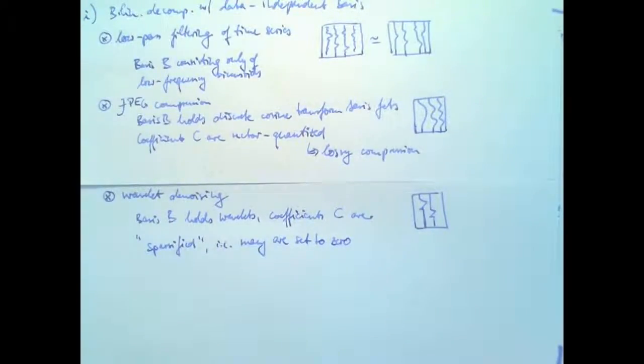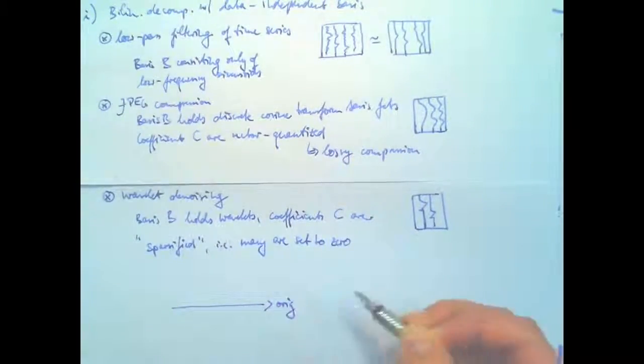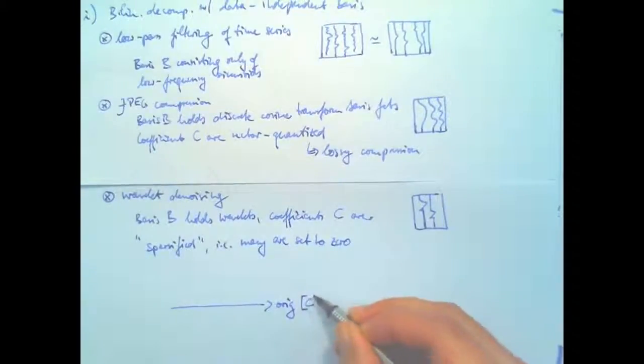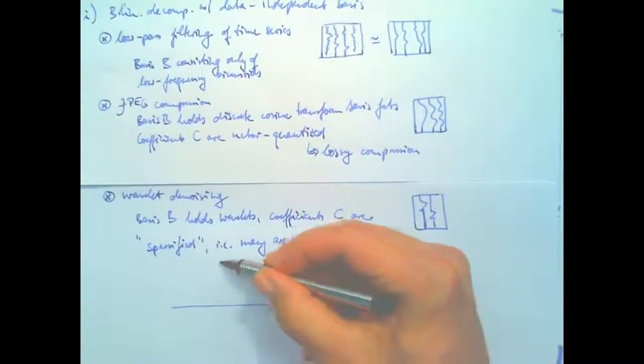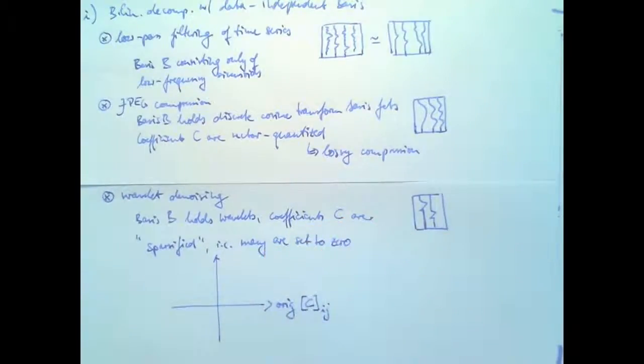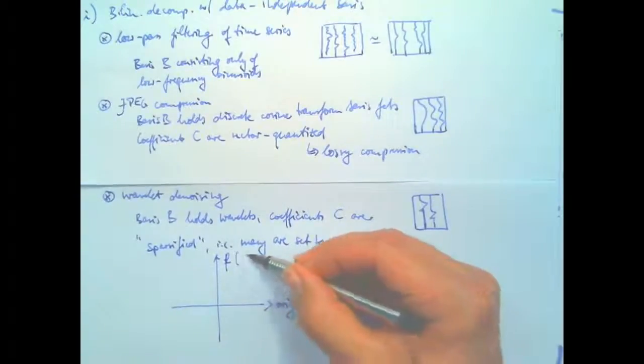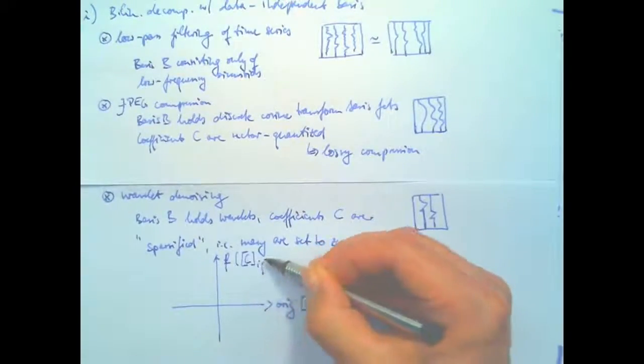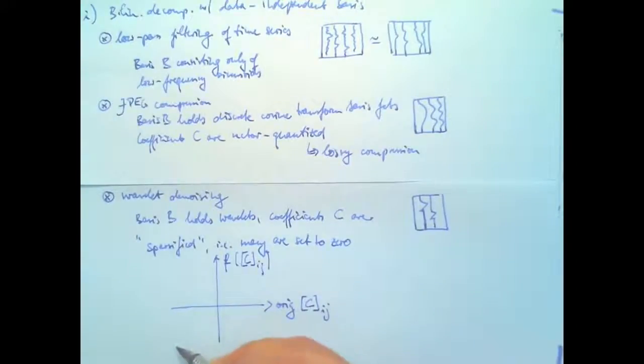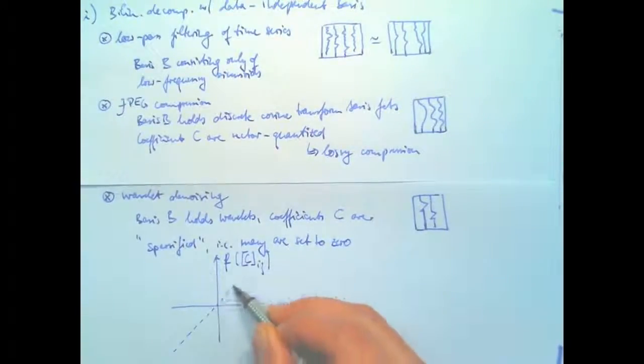And this setting to 0 can happen in one of two famous ways, namely by hard or soft thresholding. So let's say I'm looking at a single coefficient now. Let's say I'm looking at coefficient ij of my coefficient matrix, and I now want to approximate this with a thresholded version. So I'm just saying f of c of ij, and this would be the identity function, so leaving the coefficient unchanged.